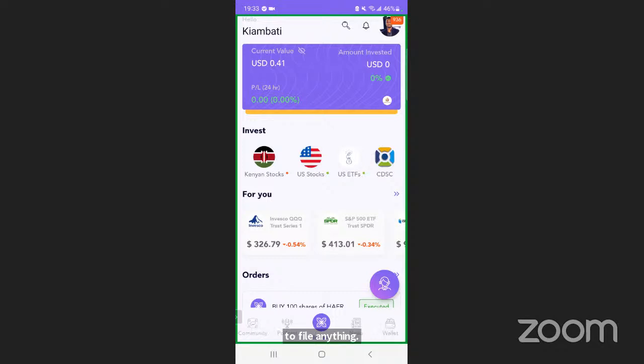And then I think one thing I needed to mention is the charges. For both US stocks and Kenyan stocks, we only charge 1%. For every trade, you are charged 1%. What I mean by 1% is if you're buying shares worth $5, you'll be charged 0.05 per trade. So every process is considered a trade. When you buy, 1%; the day you decide to sell, 1%.